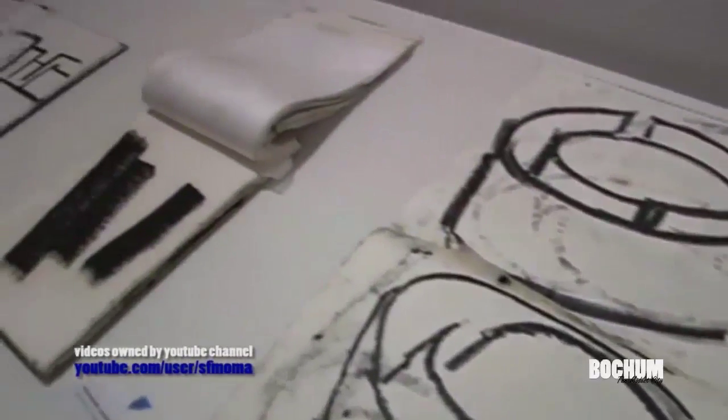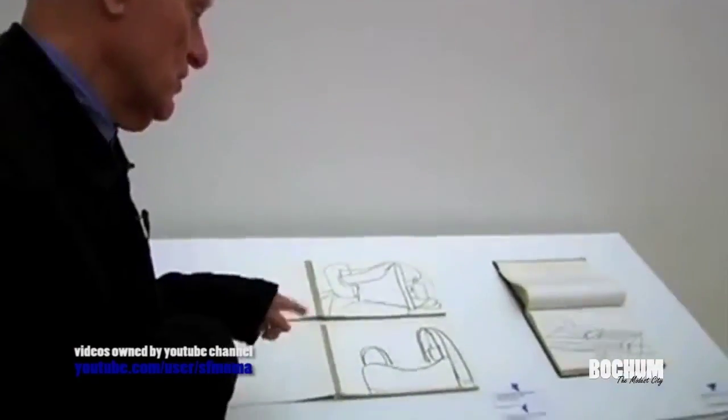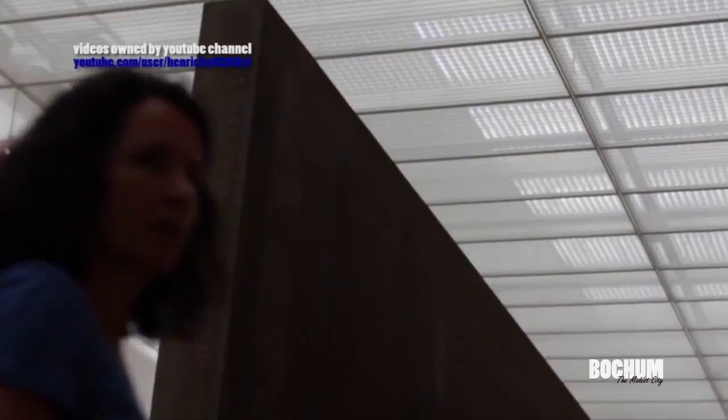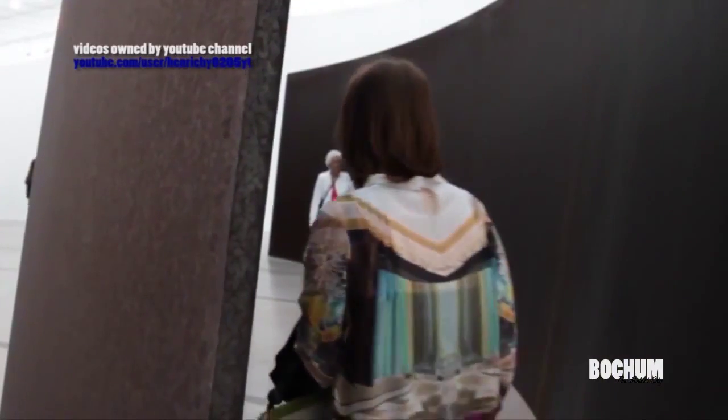The sculpture is called Terminal by Richard Serra, an American minimalist sculptor and video artist known for working with large-scale assemblies of sheet metal. This sculpture was created by Serra in 1977 for Documenta, an exhibition of modern and contemporary art which takes place every 5 years in Kassel, Germany. Documenta 6 in 1977 is considered to be the largest ever organized art exhibition in Germany.